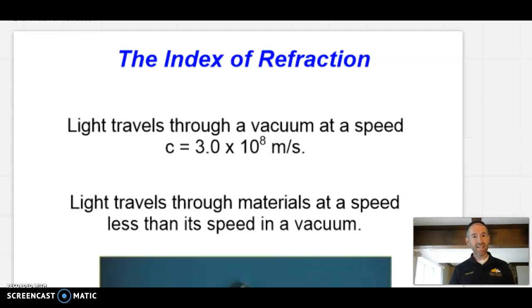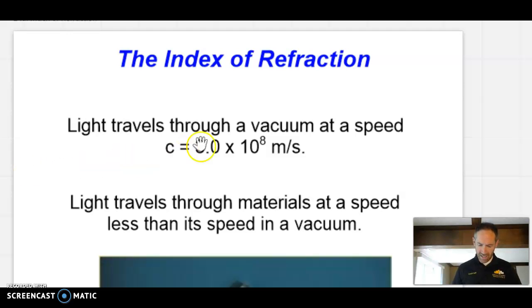Einstein's saying that it doesn't matter how you're moving, you'll see the speed of light in a vacuum as the same as somebody else who might be moving differently than you. But what we're talking about here today is how the speed of light actually changes when it goes into a different material. And Einstein would say readily, oh yeah, when it goes into glass, it's slower. When it goes into water, it's slower than it is in air.